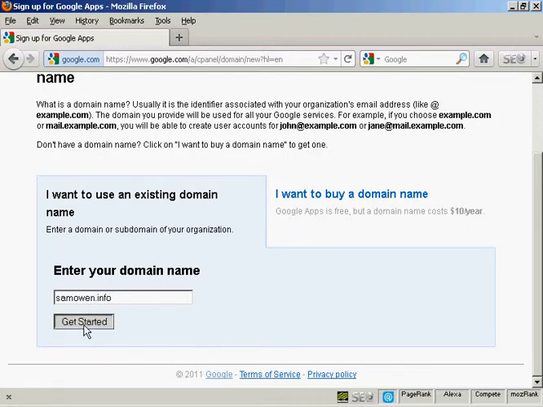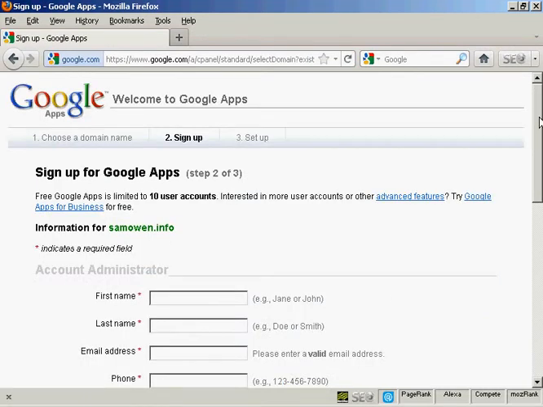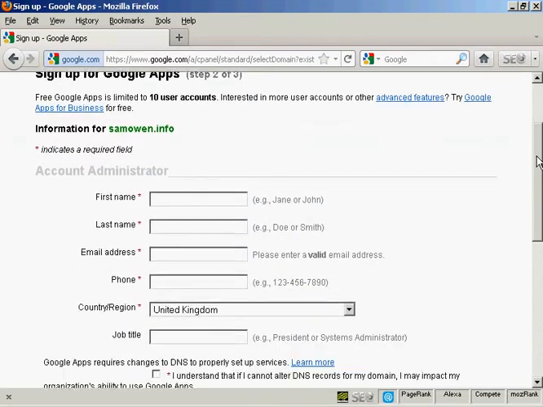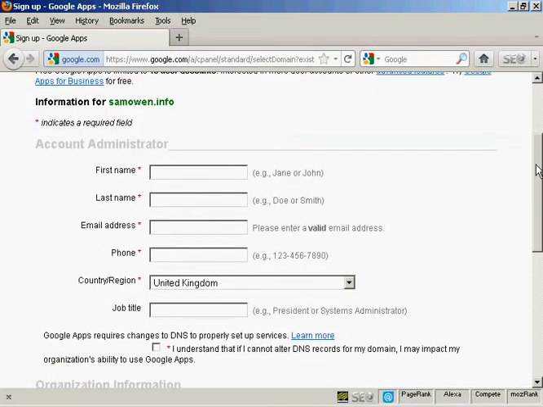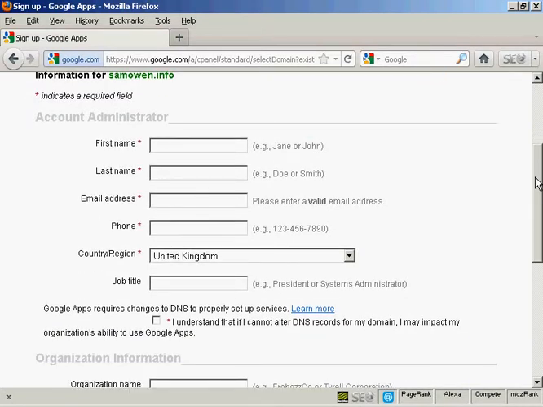samowen.info, and then click here on Get Started. And there we go, it's asking for my sign up details, so we're going to add these in here.